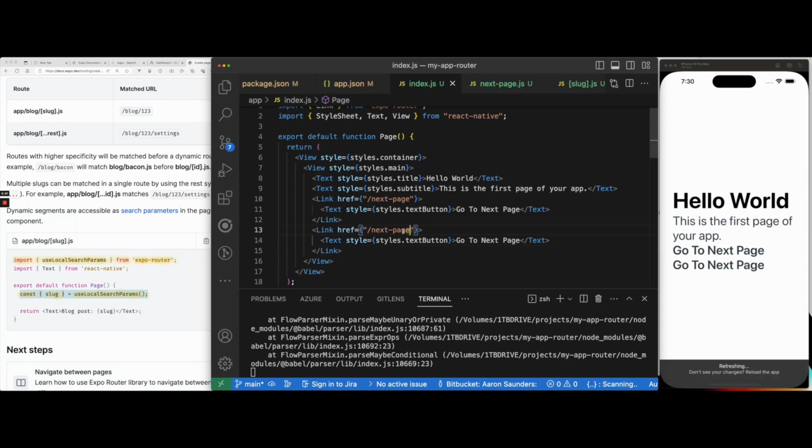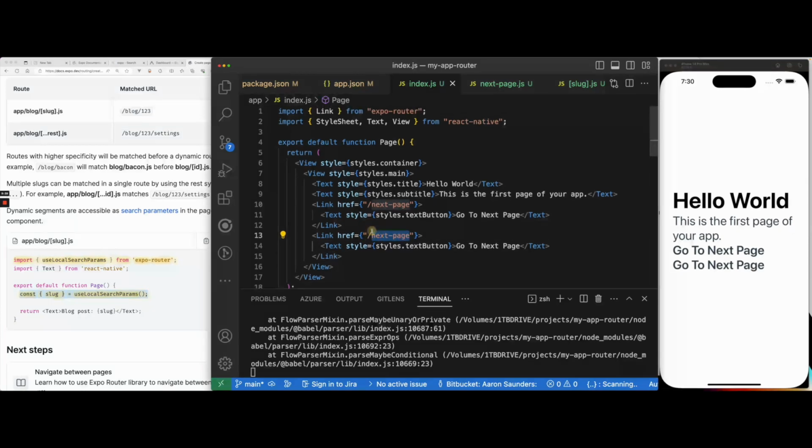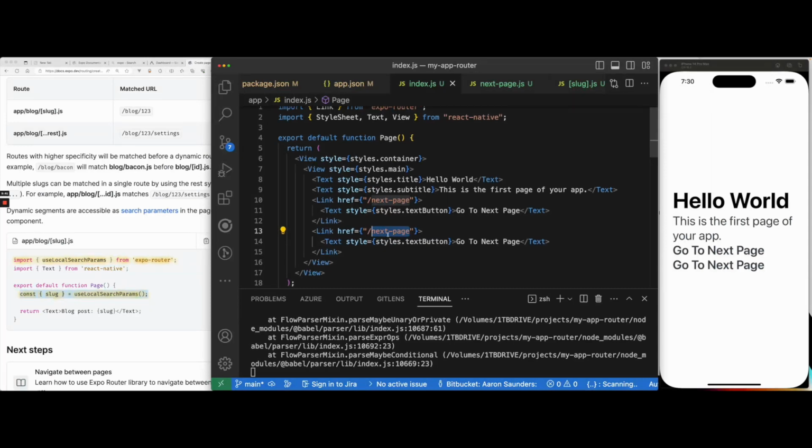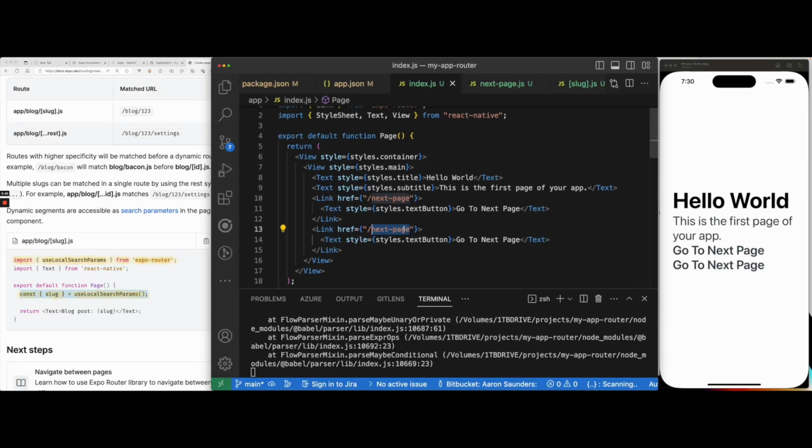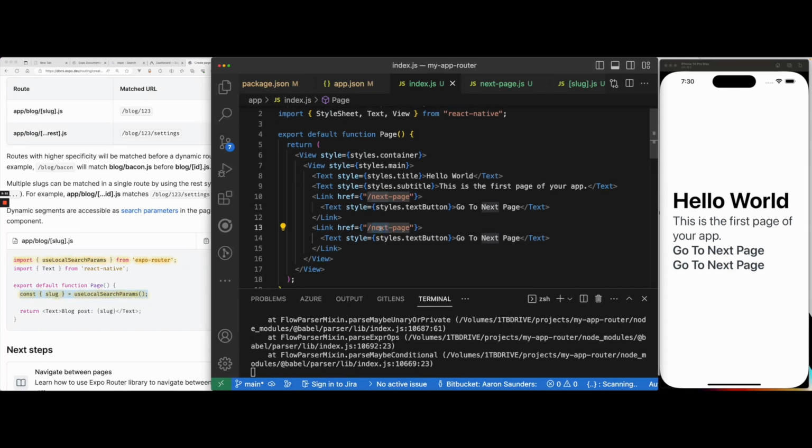So now for the slug page, to reach it, basically we're just passing a parameter. Right now with this link the way it is, this text that I'm providing will get passed as a slug. So we're going to say slug page PARAM. So that's what's going to get passed over as the parameter.